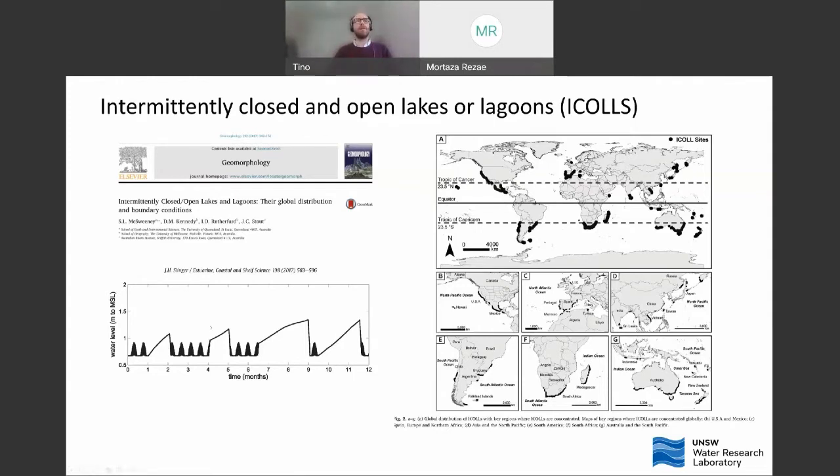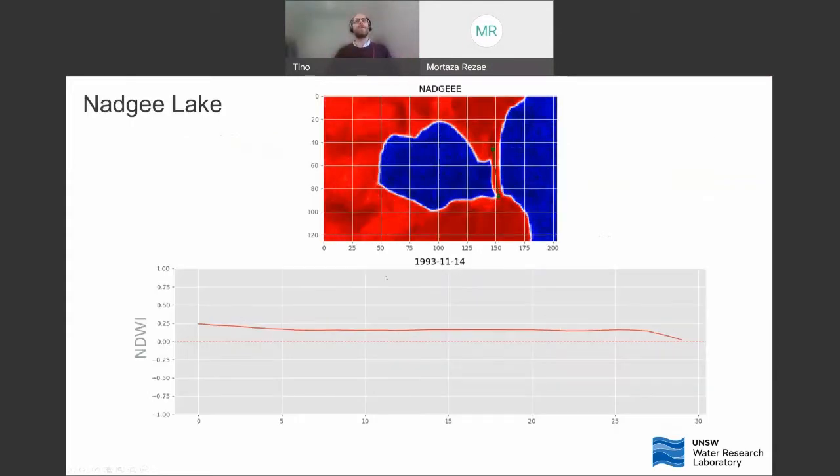And the point is that for many of these systems, these data sets just don't exist. So we have a very poor understanding of how often they open, how often they're closed. And this is often very important information for the council. And so having this information in the satellite data available for free was really a game changer in this context.